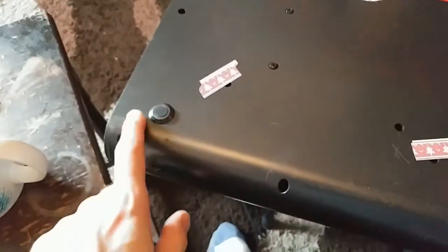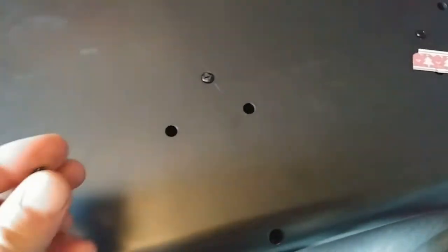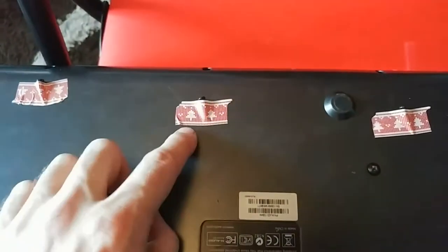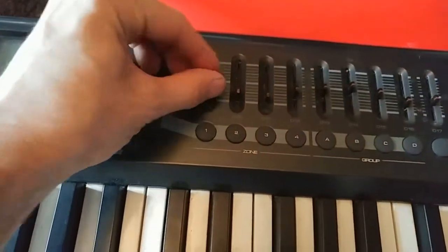Step one: remove as many screws as you can find. I started with the larger holes, which have the larger screws. Note the thread — I've marked some of the larger holes on the back with tape. Then there's a slightly thinner thread screw, and then a couple of big ones, and then some which are quite shallow with the smaller threads. I've taped these because not only are they the smaller thread, they're also shorter, so I don't want to mix the screws up and not be able to get them back where they came from.